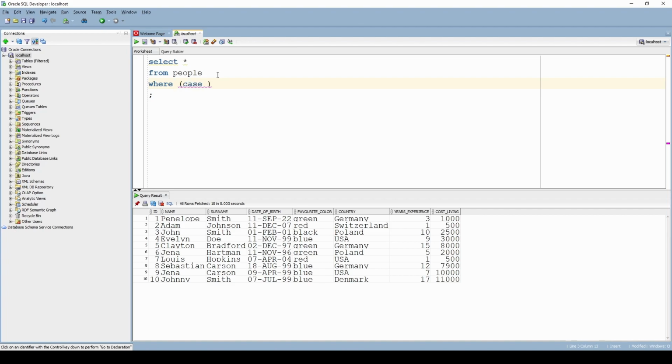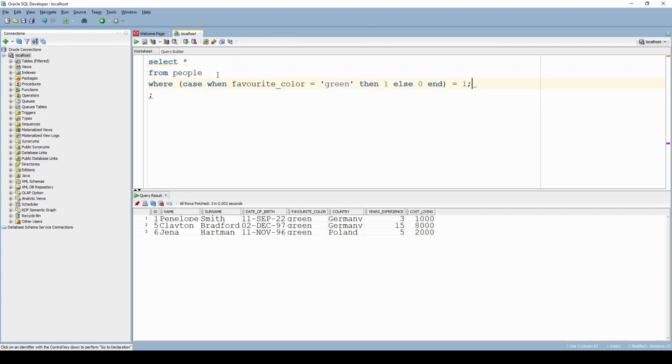So here you put case when favorite color is equal to green, then 1, else 0, and now you say equals 1, we will basically select everyone where the color is green.